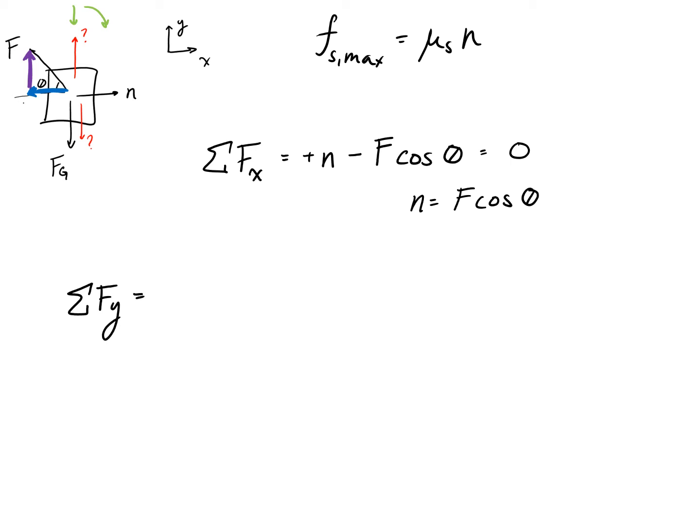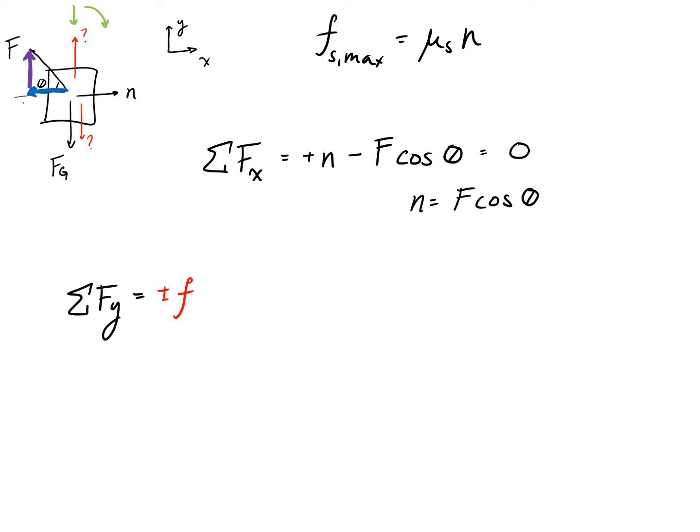Well, we have plus or minus some type of friction. I don't know if it's up, I don't know if it's down, I don't know if it's static or kinetic. Right? I don't know what type of friction I have. So I'm just going to put it here. I'm going to leave it in red for right now.